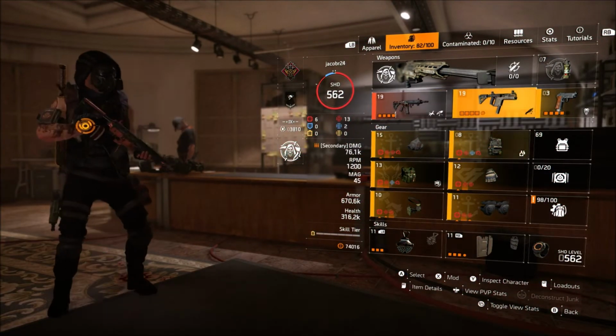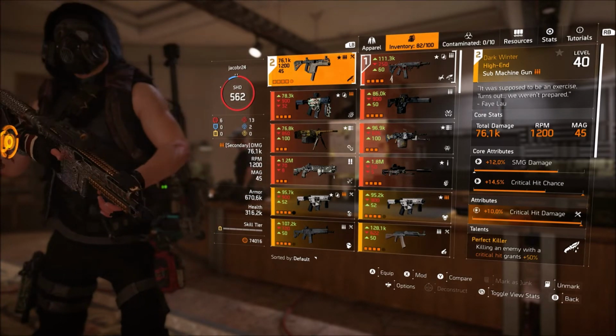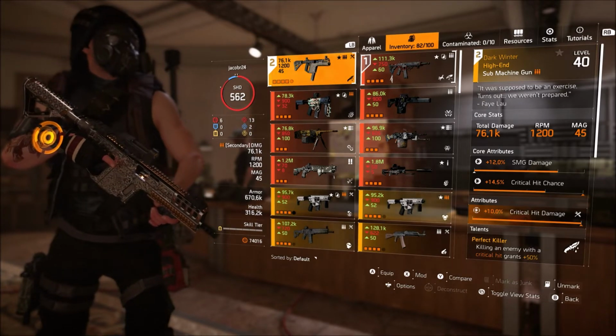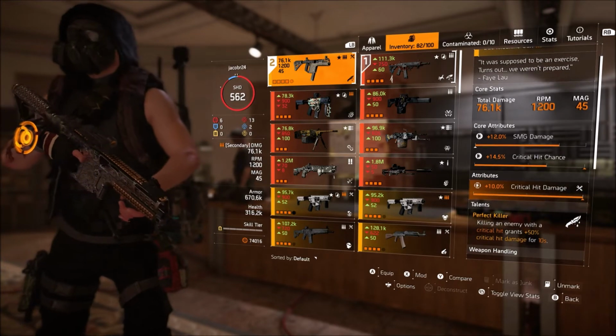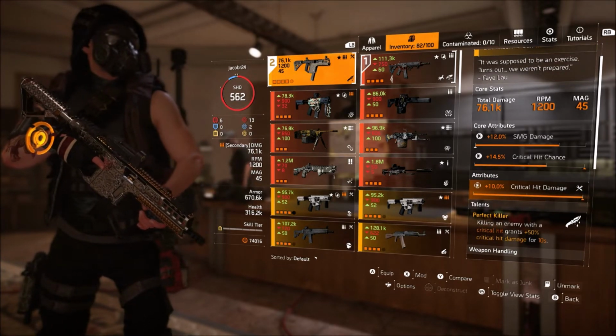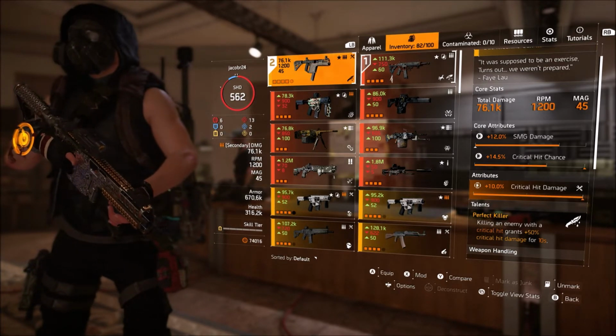The first weapon I'm going to be talking about is going to be the Dark Winter, which is going to be a big one, and a lot of you guys know this from Season 1, and this is a weapon I've seen used all the time in the DZ and also PvE. This is the Dark Winter named Vector. It has the Perfect Killer talent, which is killing an enemy with a critical hit grants 50% critical damage for 10 seconds, which is really insane. For 10 seconds, you can have that 50% critical damage buff.